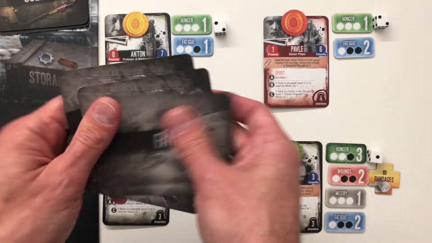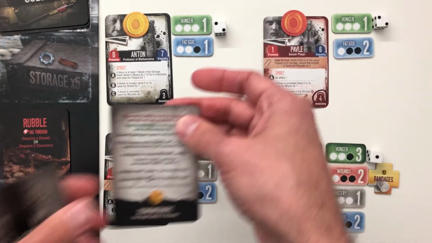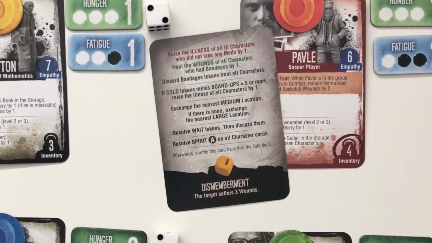So you shuffle that up. Hopefully your Fate will smile down upon you. And here we go. So let's put that here. So this says, raise the illness of all ill characters who did not take any meds by 1, but we don't have any ill characters, so that's good. Then it says, heal the wounds of all characters who had bandages by 1. Yes! And then discard bandages from all characters.